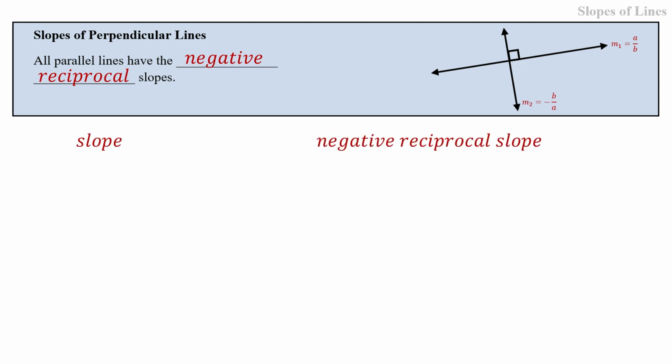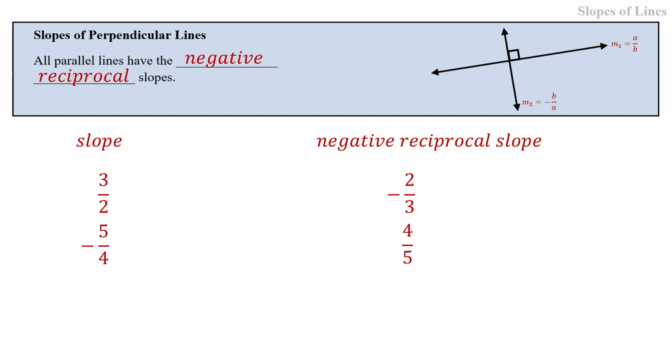Okay. Let's do some examples just to drive it home. For example, if the original slope is positive 3 over 2, then what we're going to do is flip it around and change it to a negative 2 over 3. Okay, and now if our slope is negative 5 over 4, so once again, we're going to flip it and reverse it, and we're going to get 4 over 5.